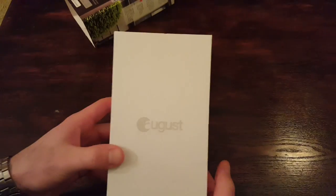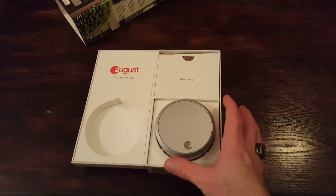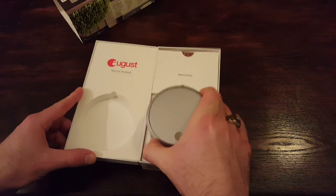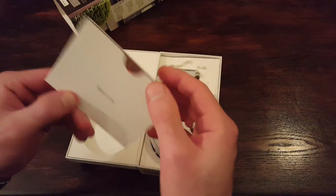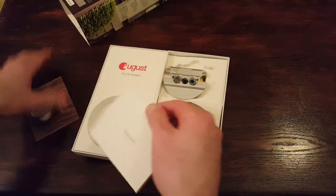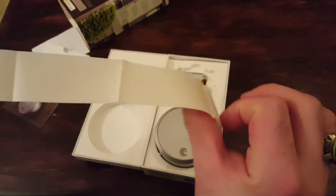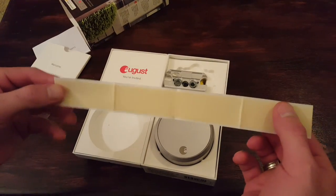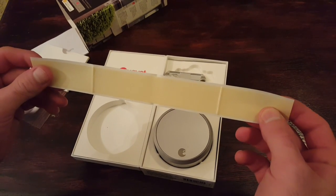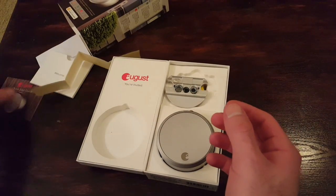Nice little tidy box here. I already undid all the tape for you. You got this little neat box — open that right up, like a door. There was no plastic film or anything like that, like I saw in some of the other reviews. It just pops right out. You've got the actual unit right here. On top you have a welcome card with a quick start guide, terms and conditions. This tape is actually included to secure the front of your deadbolt to the door, so it doesn't fall out whenever you pull apart the back to put the lock on. So we got our quick start guide.